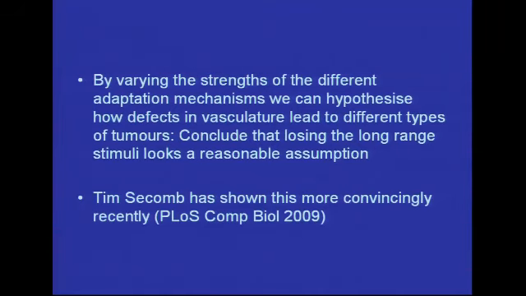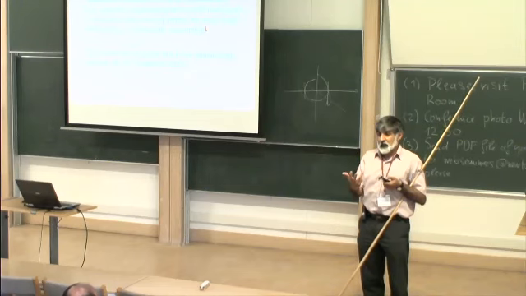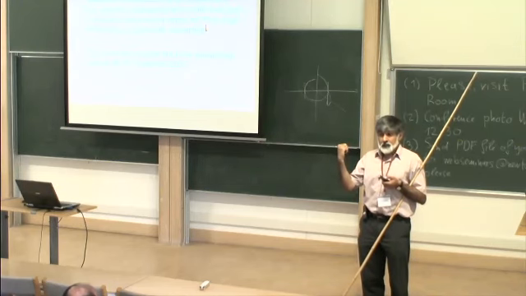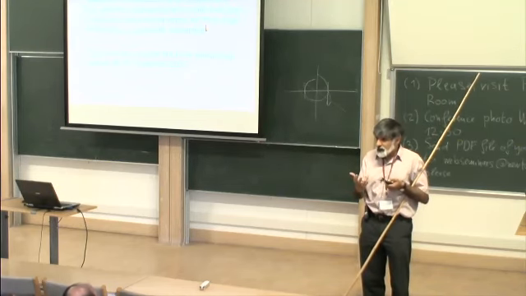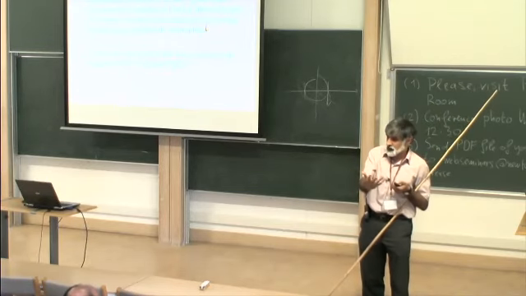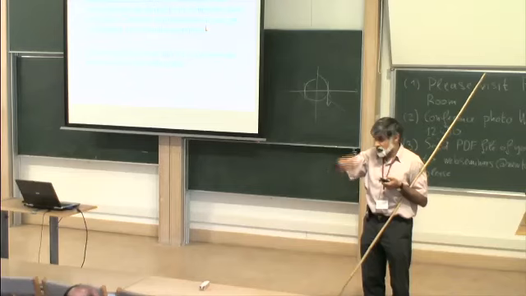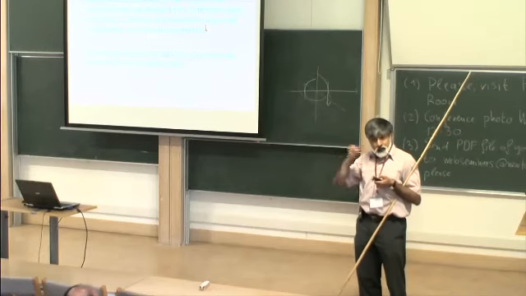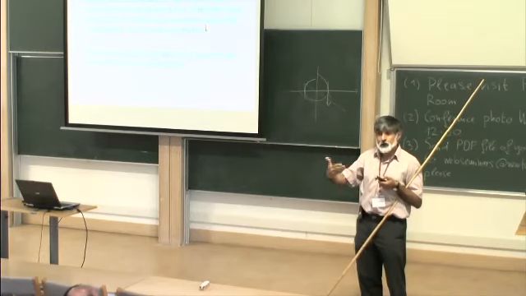And in fact, more recently, Tim Secomb did a really nice job of this, where he looked at the vascular structure. Because these vascular structures are now available, he did 3D simulations of what his model would predict the vasculature would look like. Then by looking at them he was able to say, that looks like a tumor vasculature, that doesn't look like a tumor vasculature, et cetera, and came up with the same result that we'd come up with in the 2D model.